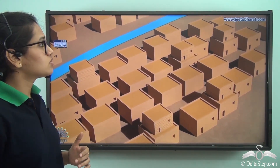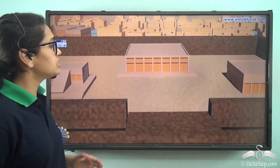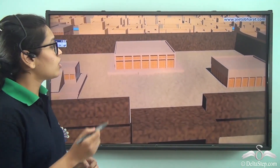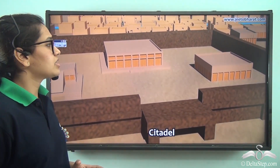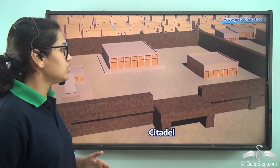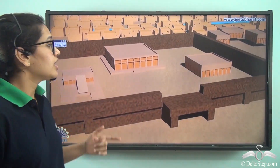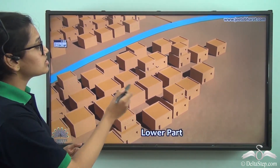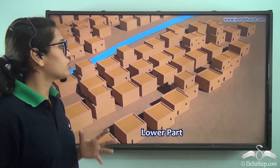Let's go on a virtual tour to see how the houses in the civilization were built. Firstly, there were citadels which were fortified for protection, and in these citadels there were other important buildings such as the granaries and also the Great Bath. Apart from that, there were also several important administrative buildings built on the citadel. The lower part of town had well-planned single-storied or multi-storied buildings.